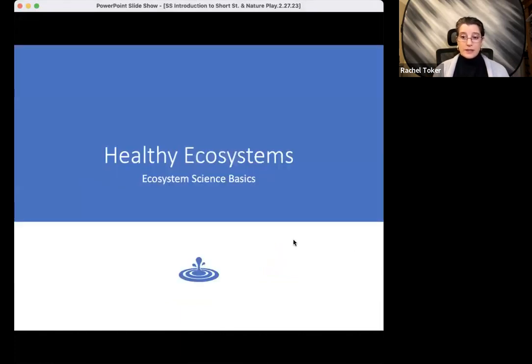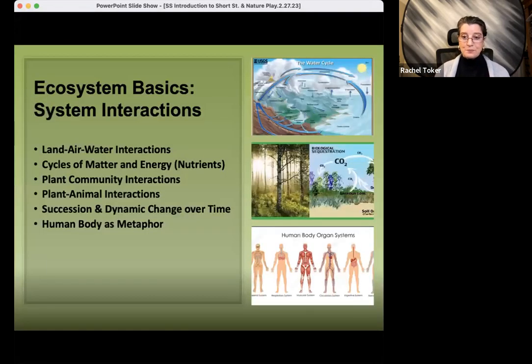So let's look quickly at what ecosystems are, and then learn what it means to have a healthy ecosystem. Ecosystems are the natural systems in which we live. They are dynamic and complex. They are composed of living and non-living things in relationship with each other across individuals and whole communities. Ecosystems are defined by the functional connections among these individuals, communities, and their non-living environment across land, air, and sea, both above and below ground, through transfers of matter and energy, among communities of plants that have evolved together over time, and the animals that have co-evolved with them, and across generations as they succeed each other over time.